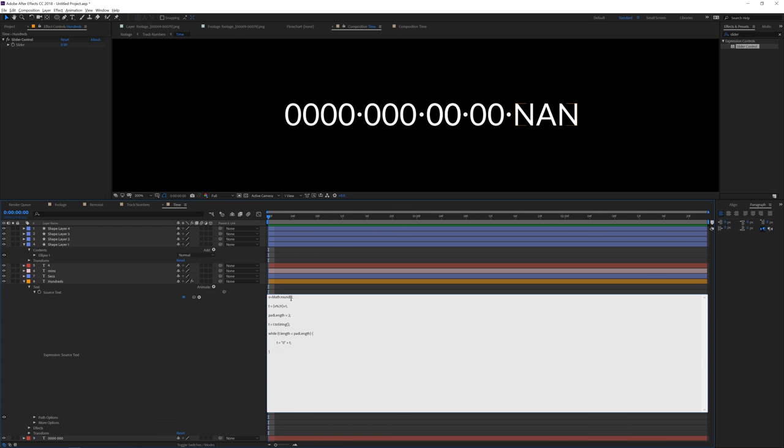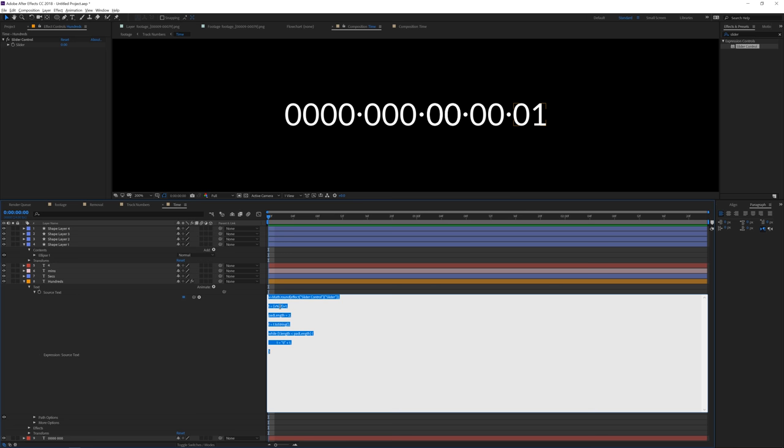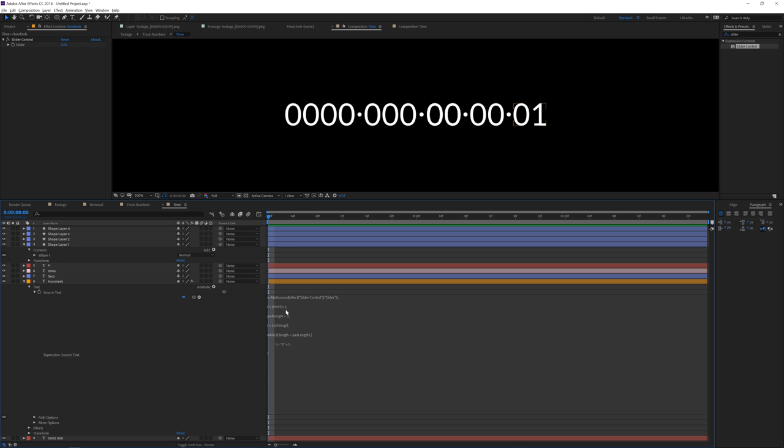This is the base of our expression that we're going to use, a Math.round, and then in between the parentheses, we want to go with the pick whip tool to our slider value. Now we have our slider value right here. If we move this, you can see that it changes. And right here, for this number that is now 31, we want to change it to 59 because, of course, you have 59, and then the 60th becomes another value of the second. Now it's going to count up until 59. If we move this, we can see 59, it gets back to 0. 59, it gets back to 0. That's something that I wanted to create.